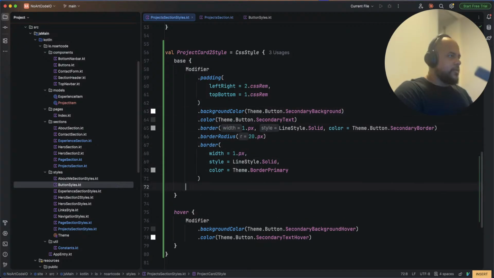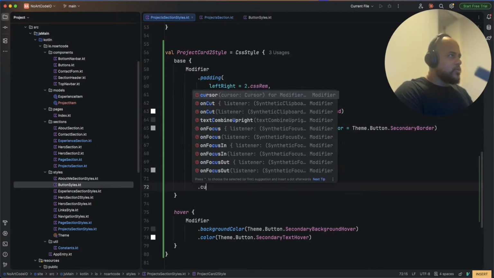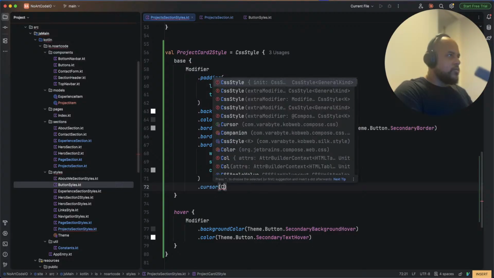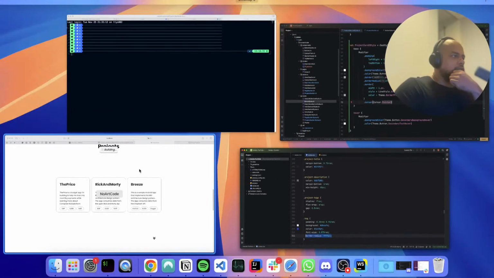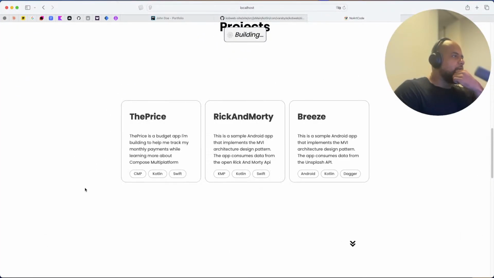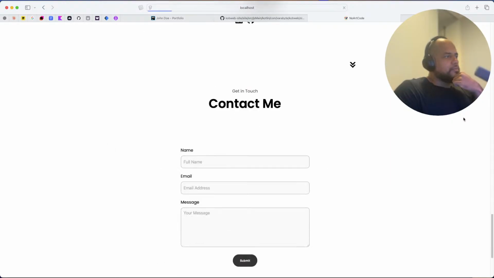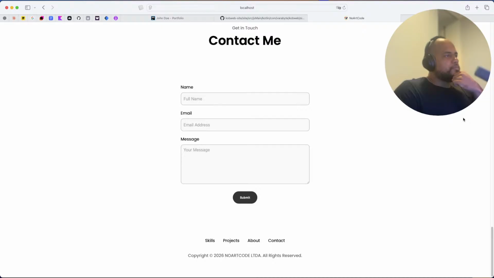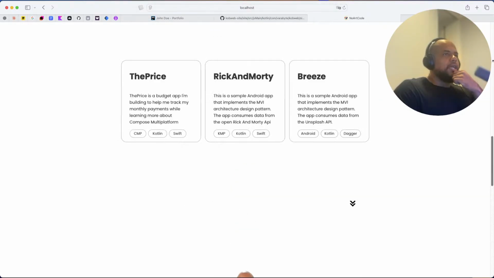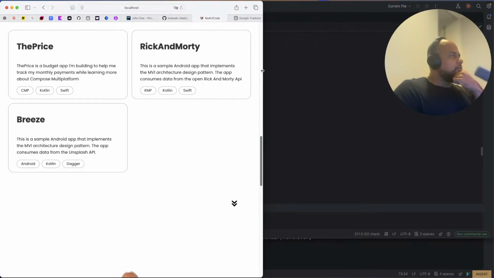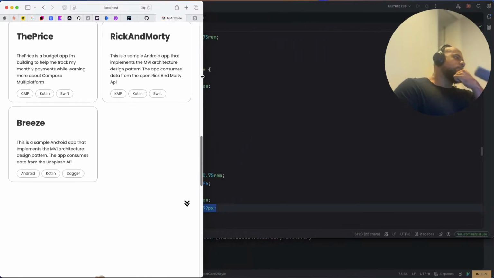Right down over here, we can add a cursor pointer. It's the only thing we need. Yeah, I like it. What do you think?